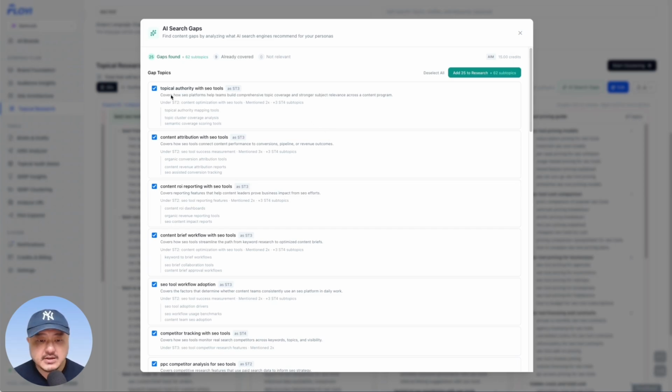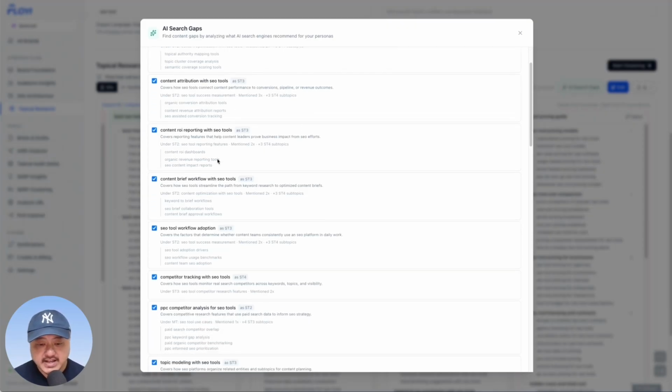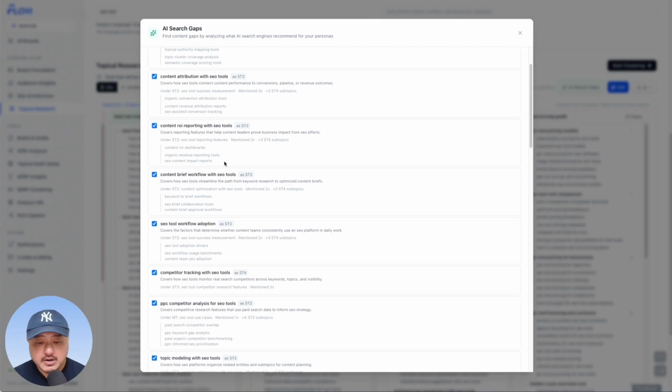You can see here the topical authority with SEO tools, content attribution with SEO tools, content ROI reporting. A lot of these are ones that just did not come up with our Google Autocomplete, because you saw that Google Autocomplete and YouTube Autocomplete only gave you a certain number of answers. And these are the topics that were covered by our selected AI Mode responses.